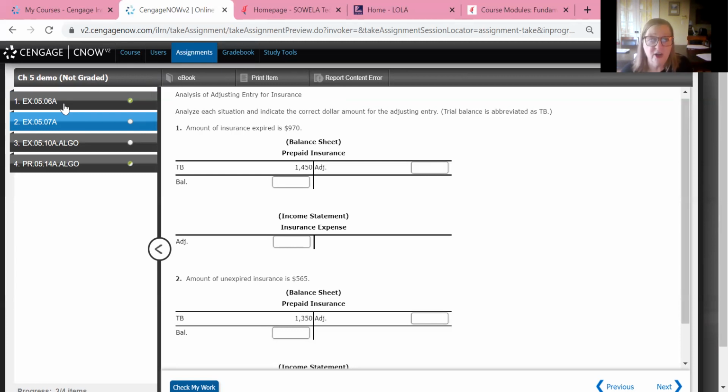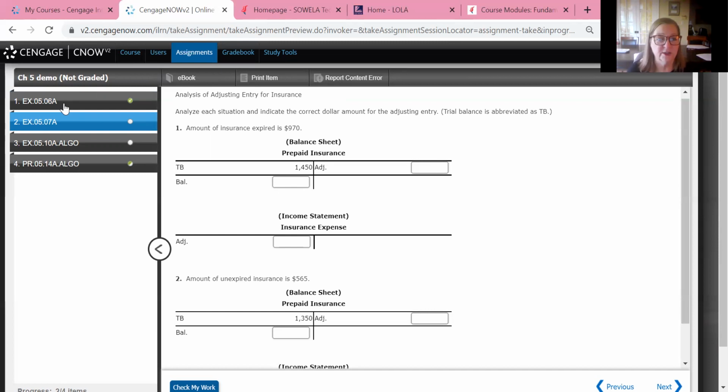When you first write the check to your insurance company, it's not an expense, it's an asset, because it's insurance premiums for a future period. So that's not going to be an expense until it expires. When you record it, you record it to prepaid insurance. When it expires, you take it out of prepaid insurance.